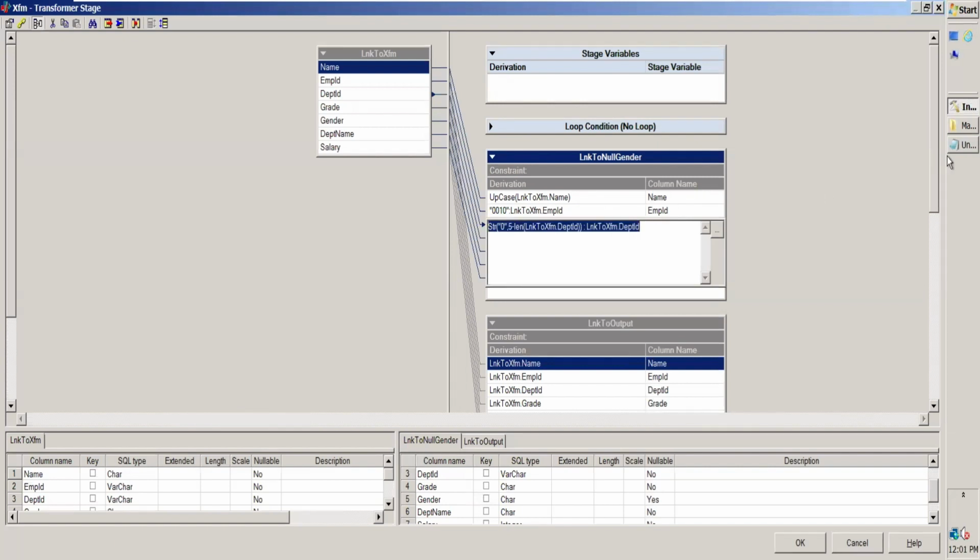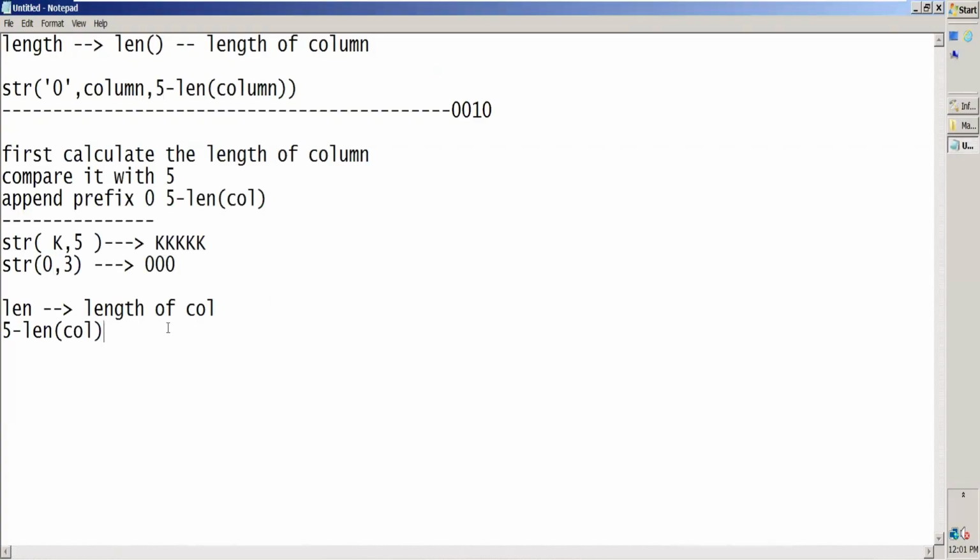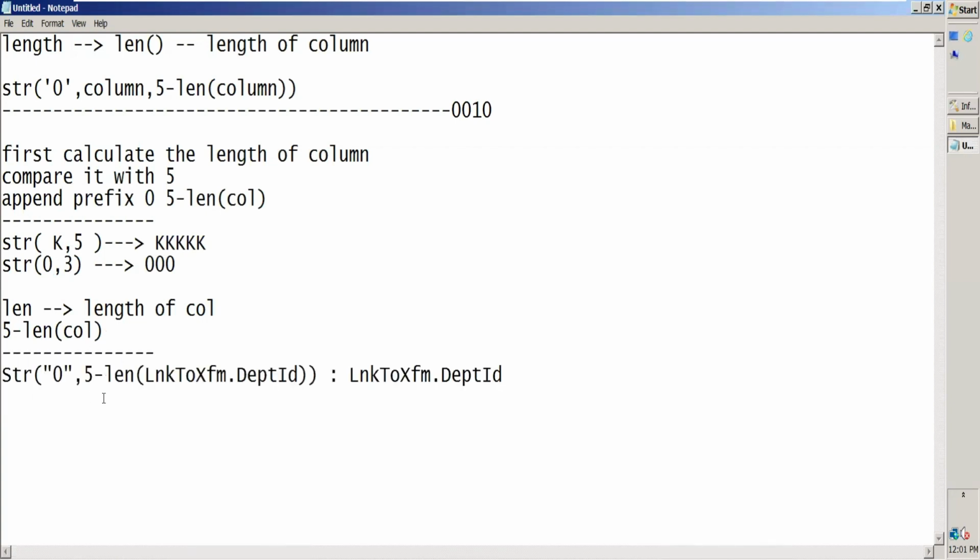This is the derivation. Let me explain this again. This is the actual derivation for doing it. My str function is going to repeat the string 0. How many times is it repeating? 5 minus length of the column. If the length of the column is 2, then that is repeated 3 times.